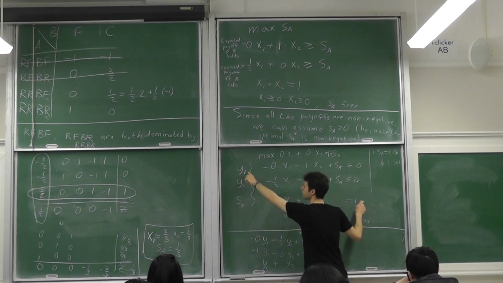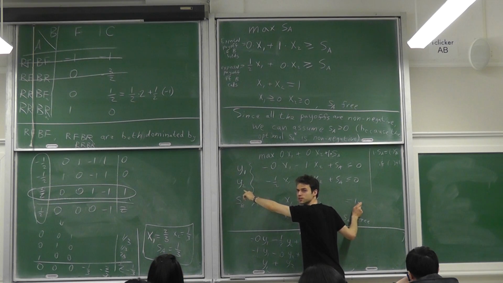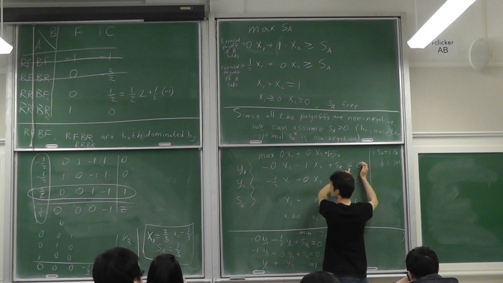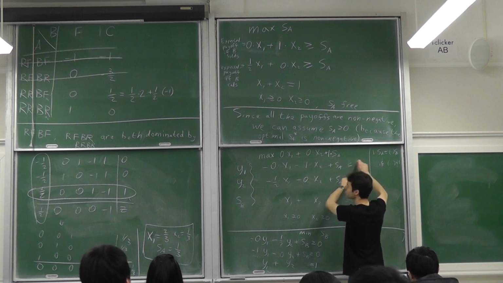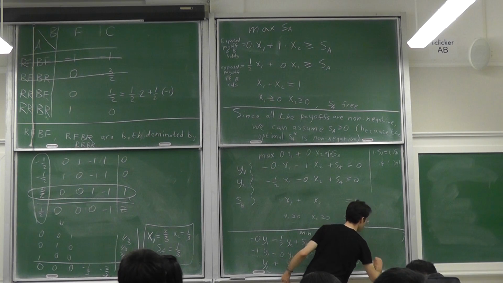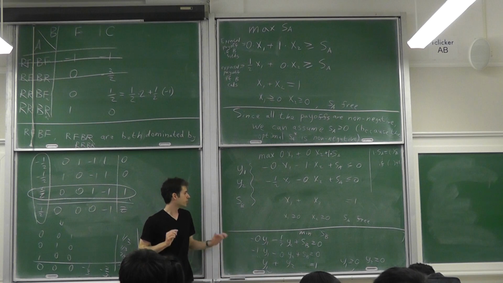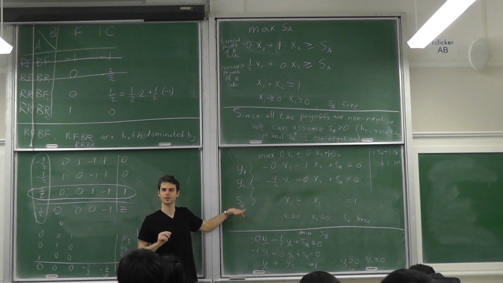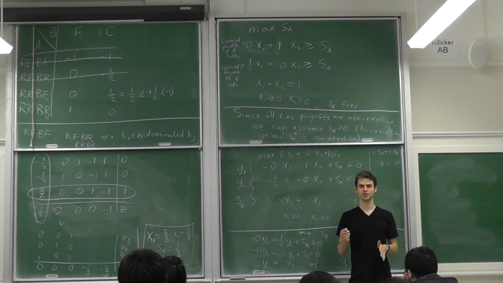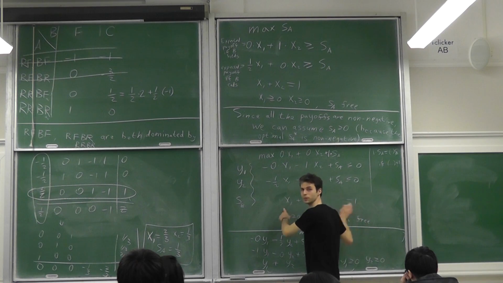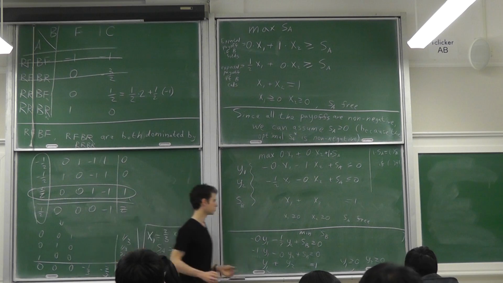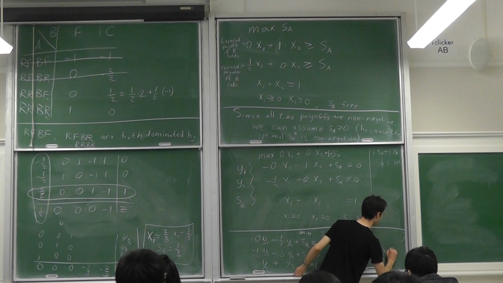For this, I'll have to make sure that y1 and y2 are positive numbers. If I multiply an inequality by a number, if it is positive, it stays the same inequality. If it's a negative number, it reverses the sign. So I do want to make sure that y1 is positive, y2 is positive. On the other hand, about SB, I don't want to assume anything, because it was an equality. It doesn't matter whether I multiply this equality by a positive number or a negative number, it's still going to stay an equality. So I have SB, which is free.